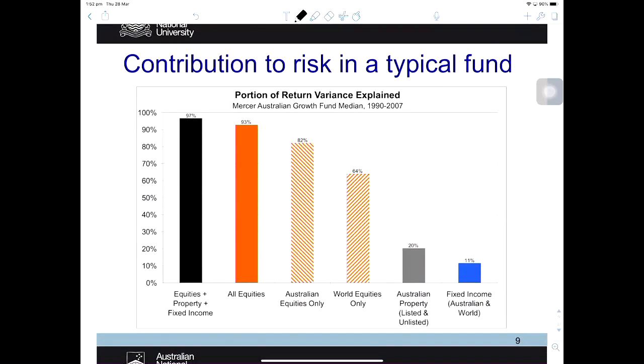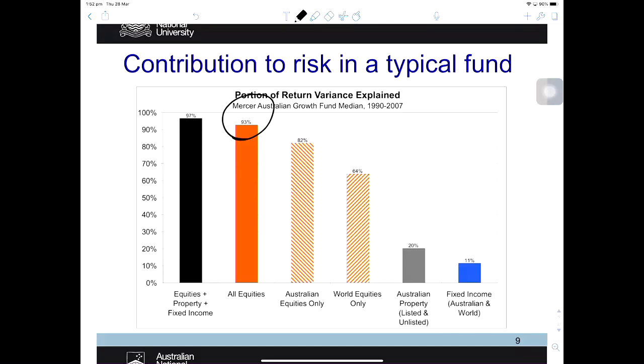If we have a balanced portfolio of 60 to 70% allocation in growth assets and 30 to 40% in defensive assets like bonds, when you run a regression of the total portfolio return, using the index of equity and bond as the explanatory variables, you will find that much of your total portfolio return variation is explained by the equity market movement, over 90%.